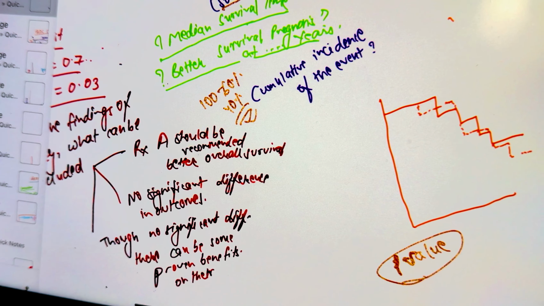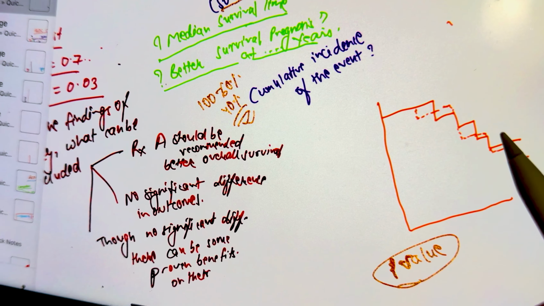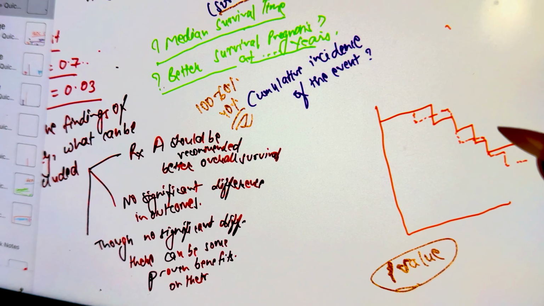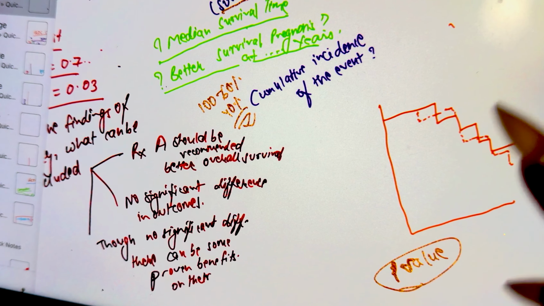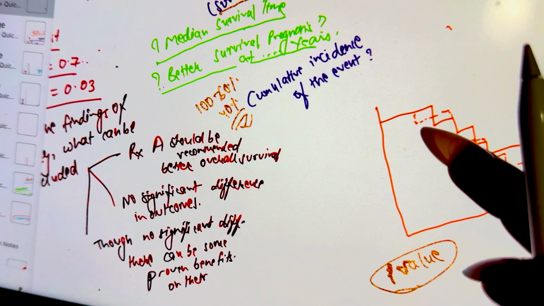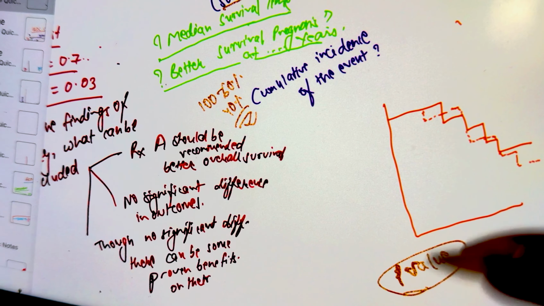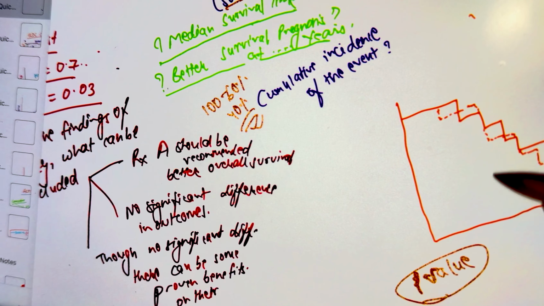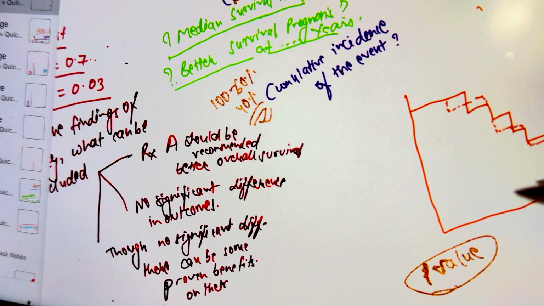The log rank test compares the survival curves. It compares the observed number of events with the expected number of events between the groups. It tests the null hypothesis that there is no difference in survival between the groups. There might be a question like, is there any significant difference between the outcomes or not, between the two test groups.